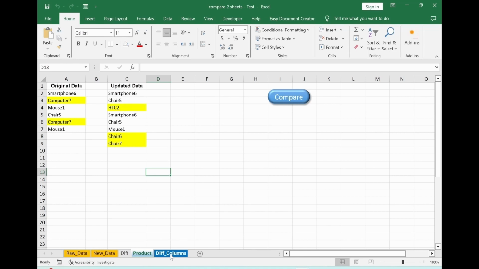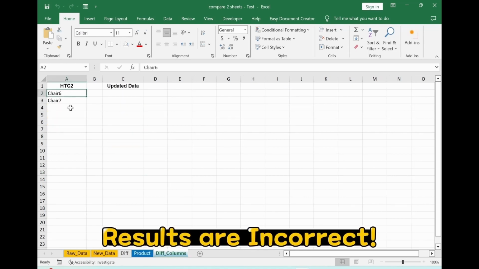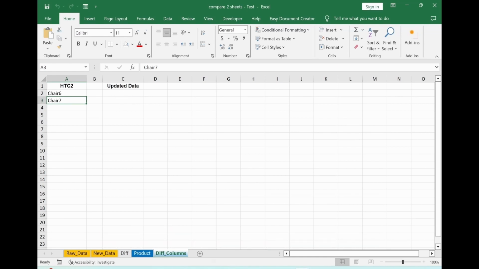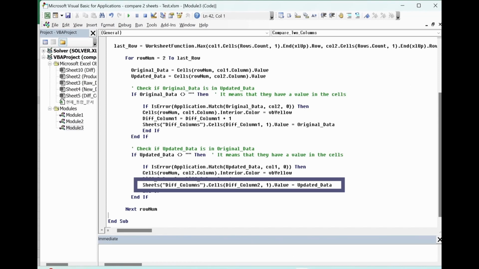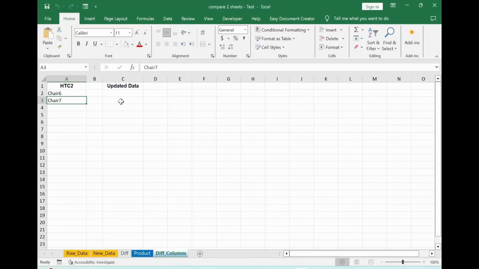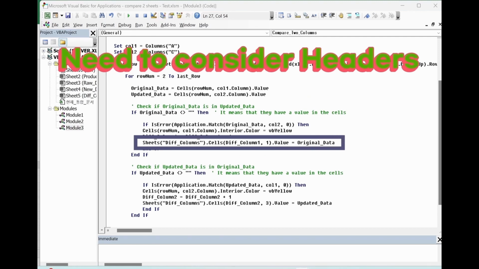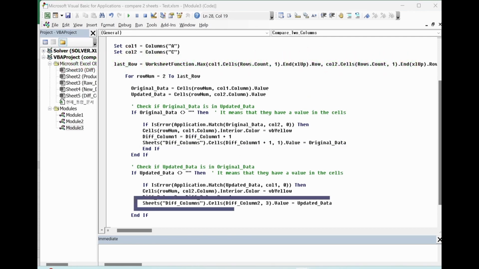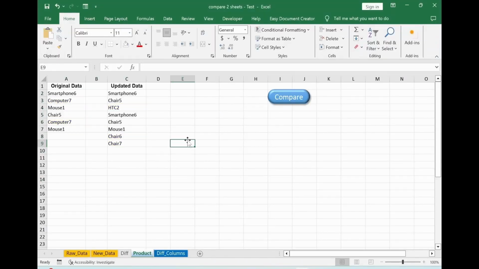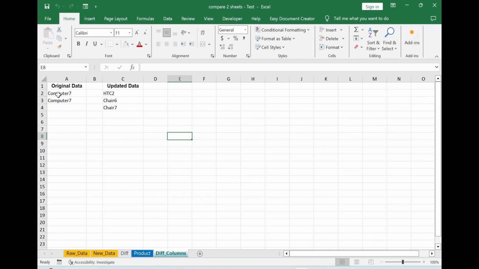In the case of the result sheet, it also shows here nicely, but something is incorrect. Let's go back to the VBA code. I think it's coming from this line, so we have to go with the third column, right? 1, 2, 3. Let's change this into 3. We have to increase the row number for the header here, +1. Here also +1. Let's go back. Select here, no color. Let's test it again. Press the button. So the color changed correctly. Here also it is correctly presenting the differences.